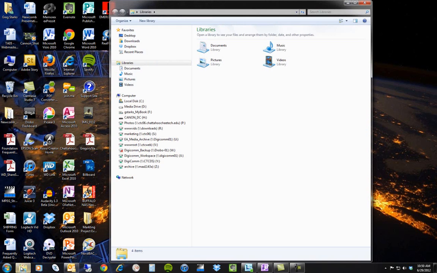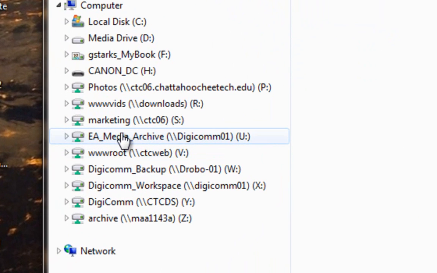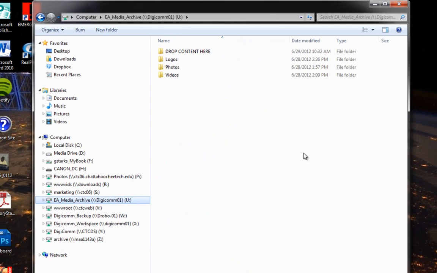In the email, you would have received instructions about how to map the EA Media Archive, which is what I'm talking about. And as you can see here, the EA Media Archive is a space where we can store all of the content that we want to keep forever.